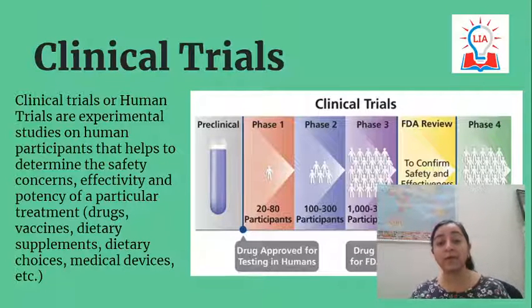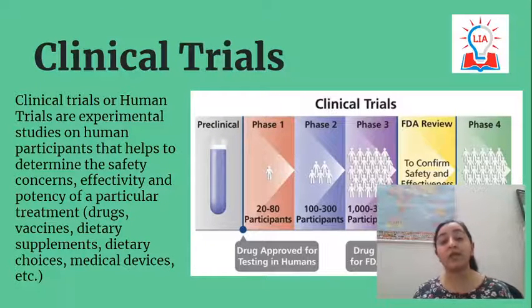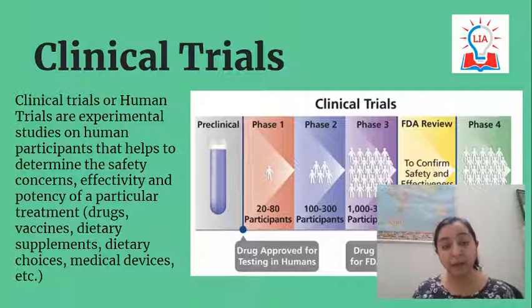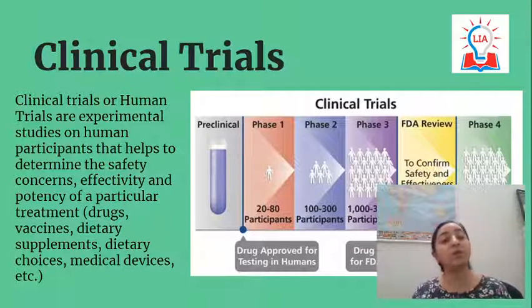Now for COVID, we have to jump a few phases because of the urgency of the need. WHO and even FDA and CDC came together and figured out that we have to pace up the whole participant process. Because of it, instead of starting with a few people, they have started with more people itself, so that we can have more diversity and test it in a rapid way, so that the vaccine could come up in an earlier phase. So I hope you understood. Hope this Oxford vaccine or any other vaccine comes to the picture in the near future and we are finally able to move out of this pandemic.